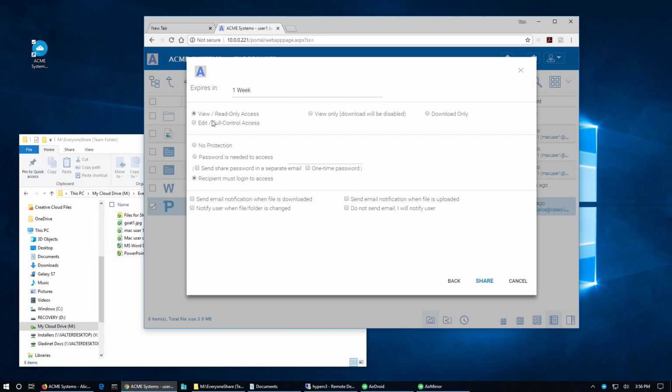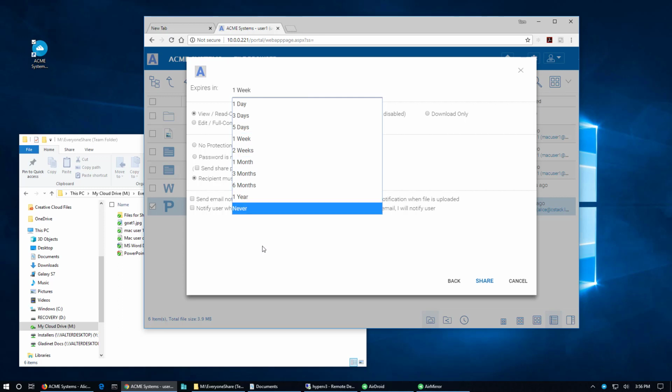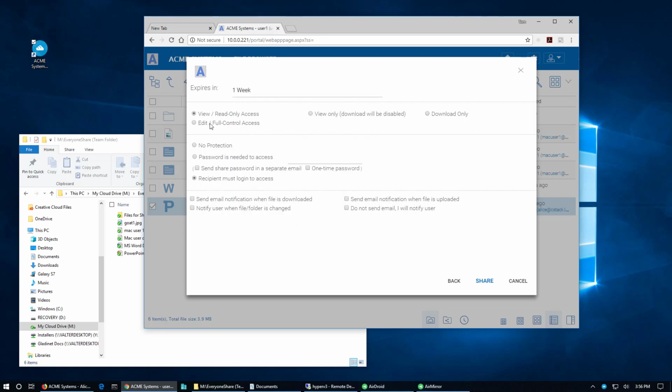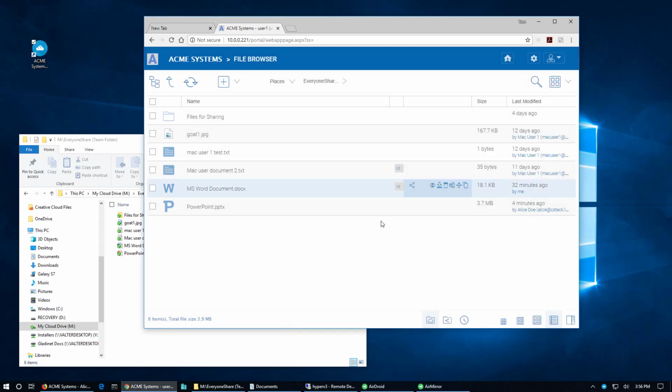And now I have the ability to share with these users for any length of time that I set here. I can give them read-only access, full control, force them to view in a web portal and not be able to download it, or download only. I can also establish a password here or let them enter their own password, and I have other controls as well. So I'm going to go ahead and leave it to the default and hit share, and that is emailed.